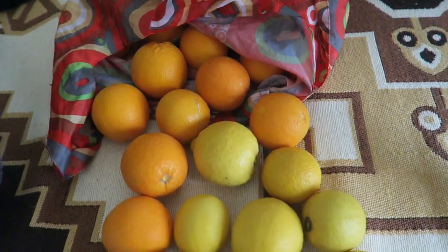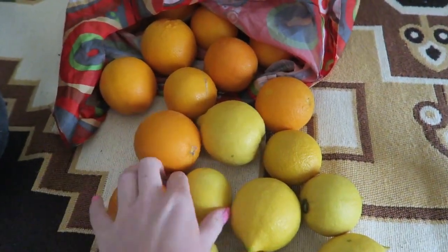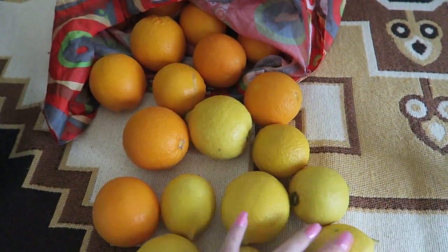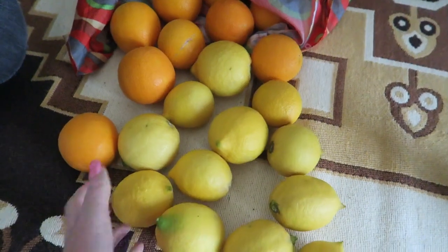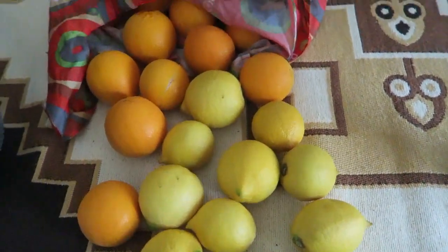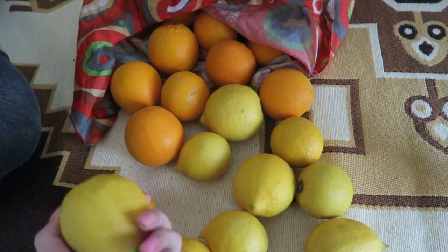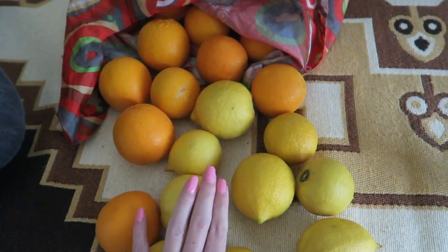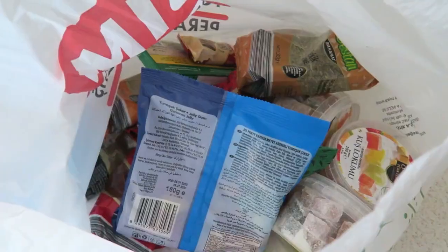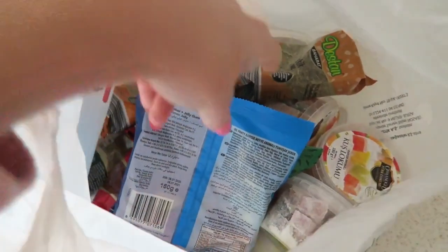So we also visited my husband's boss, and they have a lot of orange and lemon trees, and we got all fresh lemons and oranges, and we got a lot, so my husband is going to bring some to my mother-in-law as well. So in the morning I can make some nice orange juice, and of course my water with lemon, and they're all organic, so really healthy. If you hear a lot of noise in the background, it's really windy, so that's why.